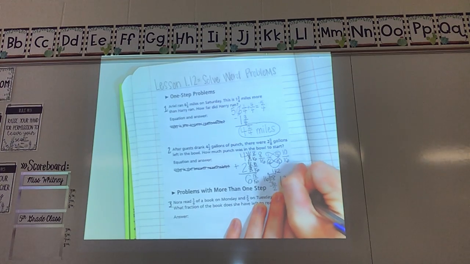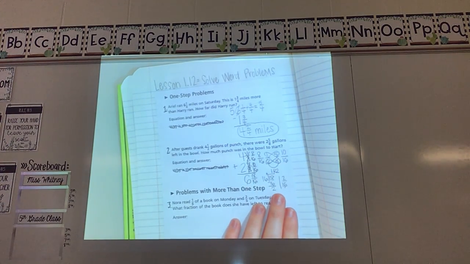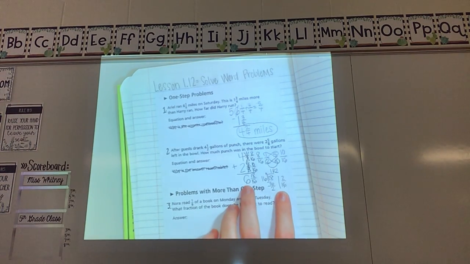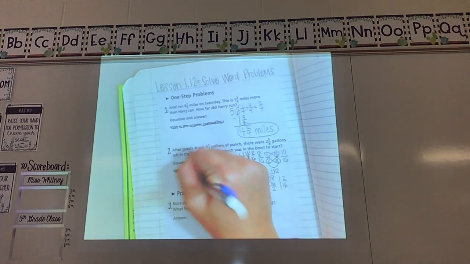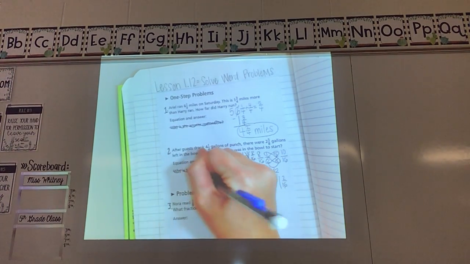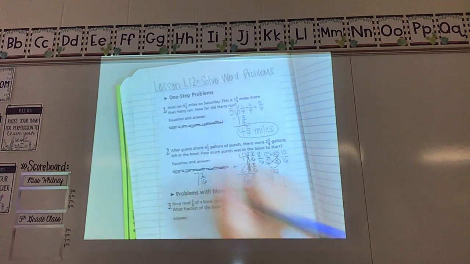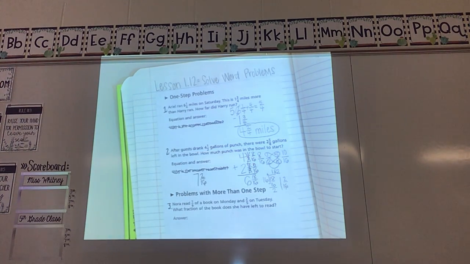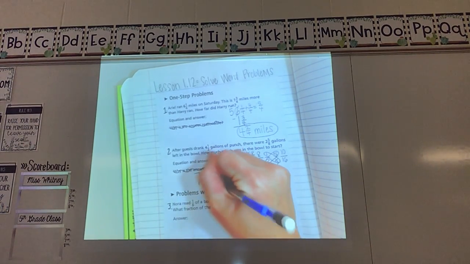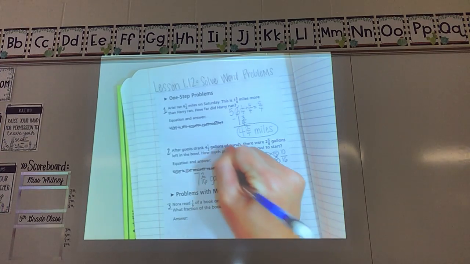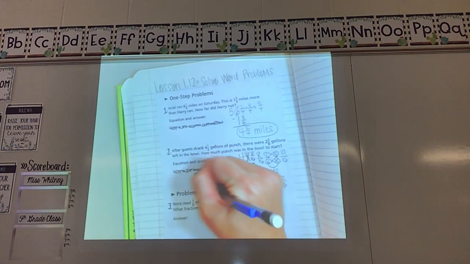2/16. And you get here and you're probably thinking, I have done a ton of work for one problem. But we can't forget the very last thing to do is add those two big numbers. 6 and 1 is 7, and 2/16. And then I'm searching for my label because I know this is a word problem. What would our label be on this one? Gallons. 7 and 2/16 gallons.